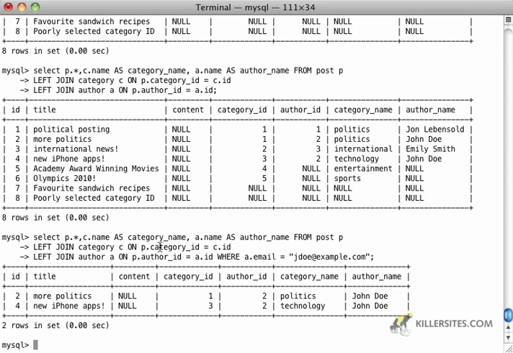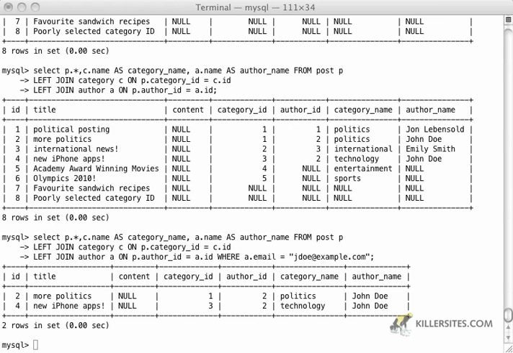So that's a look at how we can do one-to-manys and do multiple left joins across various tables. I hope that you found this helpful. In the next video, we're going to take this a step further, and we're actually going to create a many-to-many relationship. So everything that we've done until now has been a one-to-many.